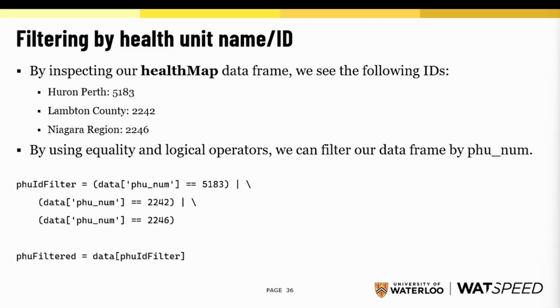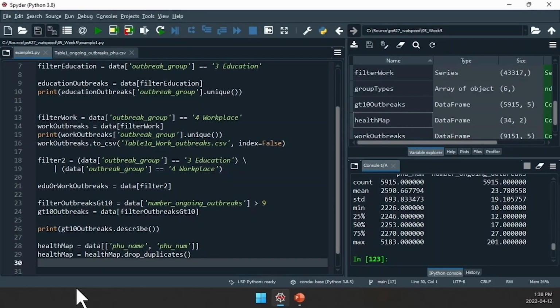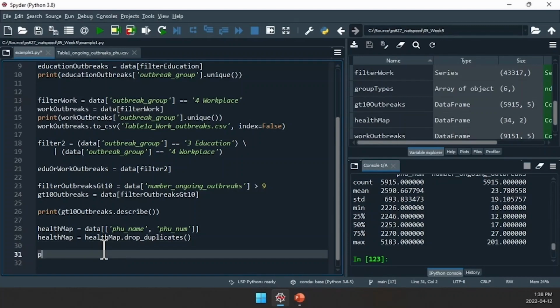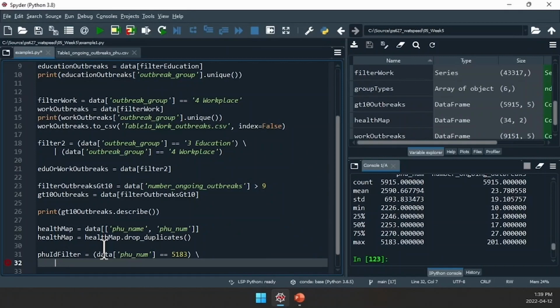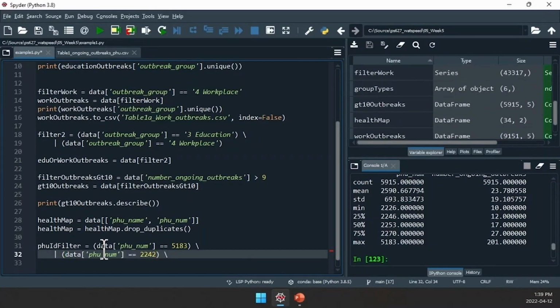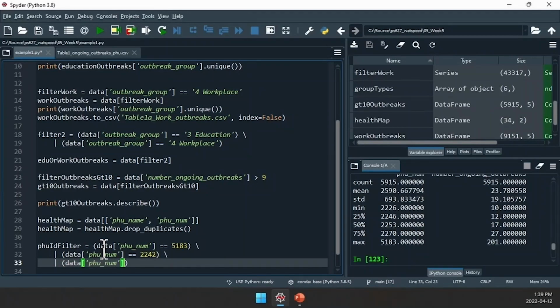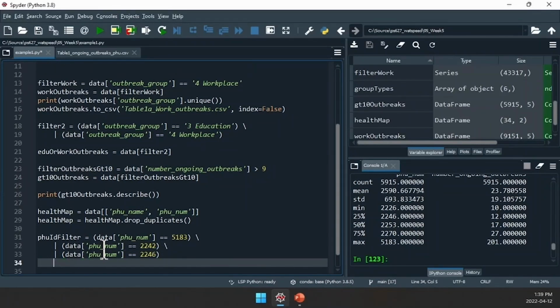All right, so let's give this a try. Let's try writing a filter condition for this. We'll create a filter called PHU ID filter, and we'll set this equal to our first condition, which is data PHU number is equal to 5183, or, I'll put the new line in first, and then do or data PHU number is equal to 2242, or data PHU number column is equal to 2246.